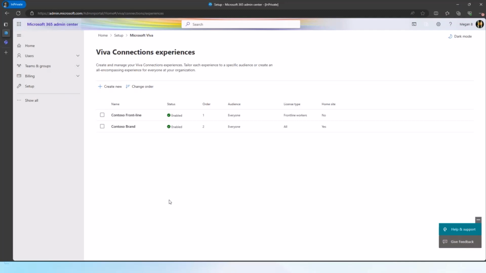Cool. Really cool, Anshuman. Any tips on areas where we're investing in the future? We already mentioned that we're looking into investing in having more options for additional dashboards. 50 is quite a lot, considering the audiences and the order and all of that stuff. Any other areas where we're investing around Viva Connections?